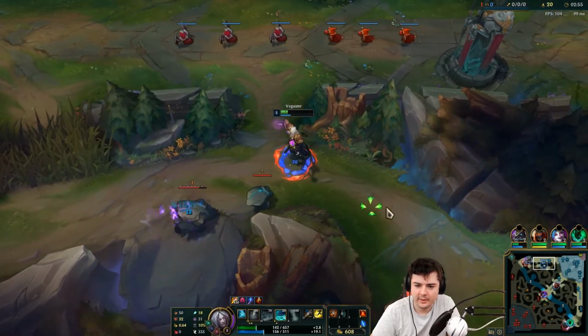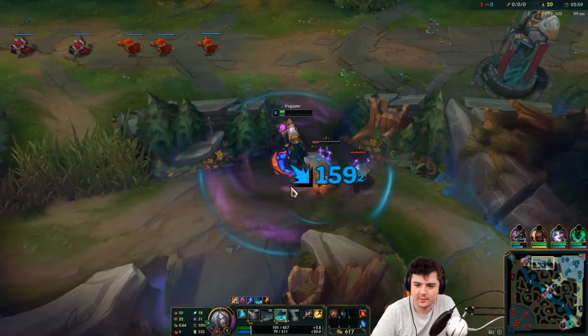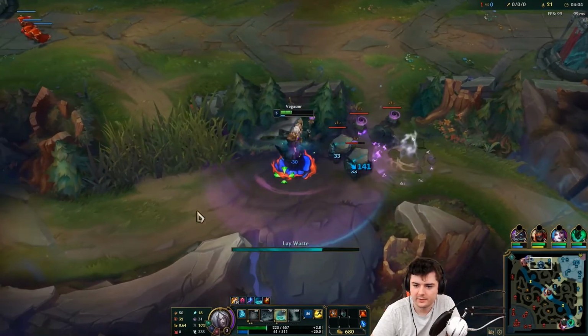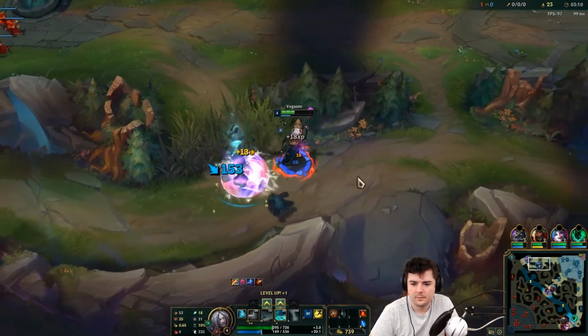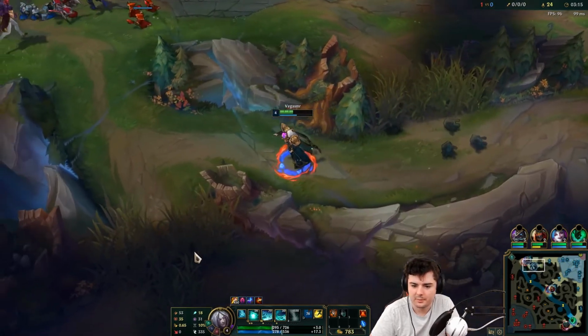You gotta be careful here. We don't want to die. Our smite's up in just a second. We're gonna smite that just to get the extra health. Keep kiting them. And now we can grab our W and look for a gank. We are very low, so we have to be careful.